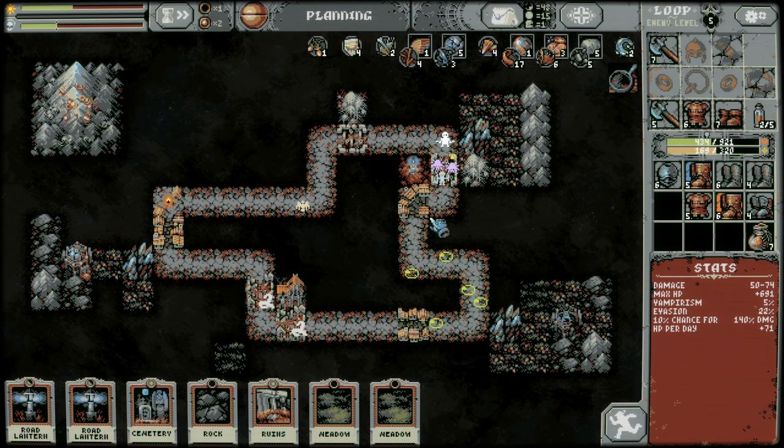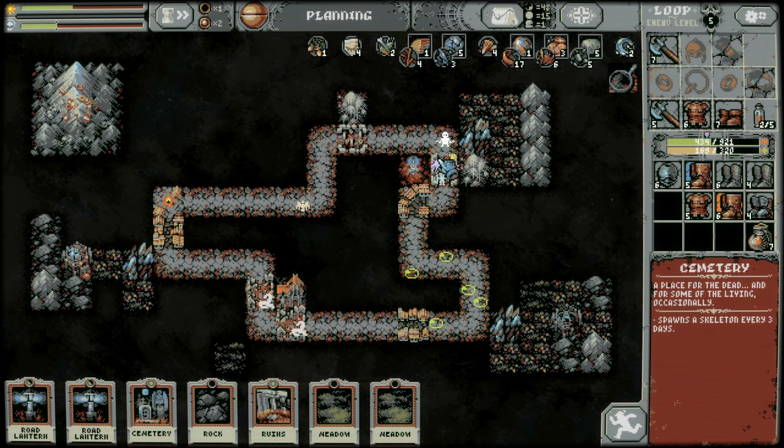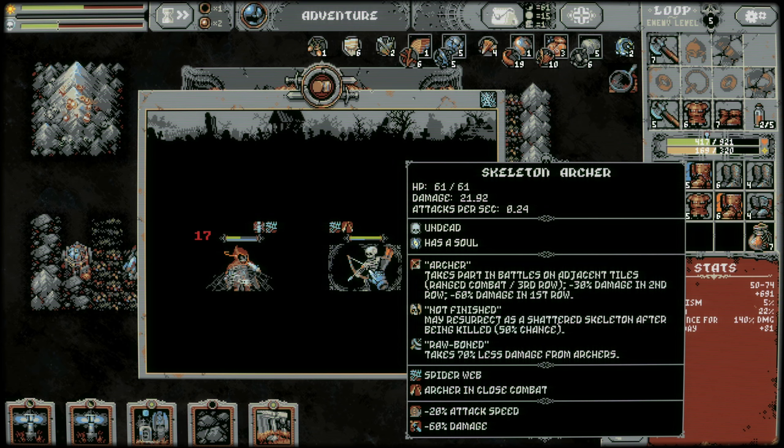So the cemeteries now have an adjacency thing. Okay. So they're kind of like the worms. That's really neat. It's like an evolution, because like ruins and cemetery, very, very cool. But something we'll have to keep in mind. Oh, so they're all skeleton archers now? Wait, why is this happening? Why are these guys archers? What am I missing? I mean, it's good here. May resurrect a shattered skeleton and take 70% less damage from archers of our own.